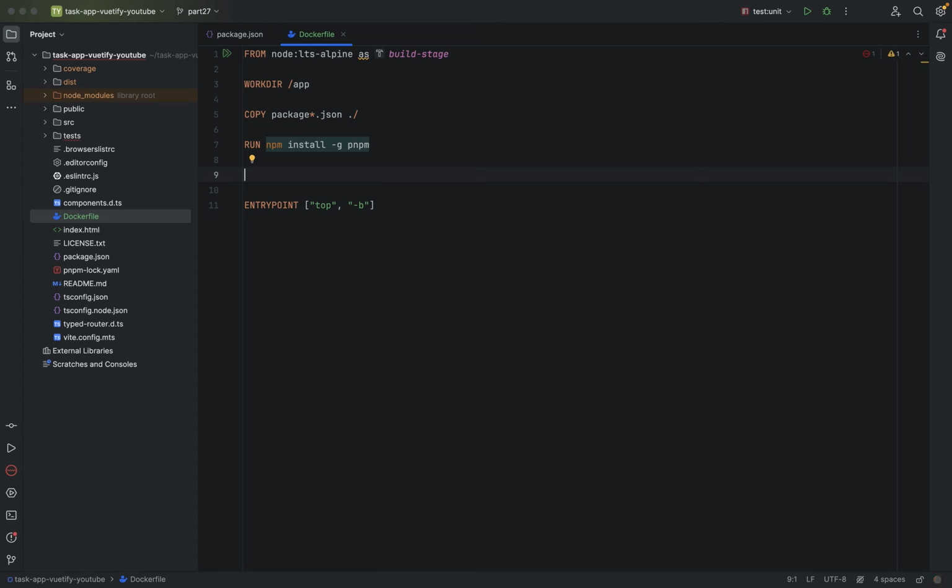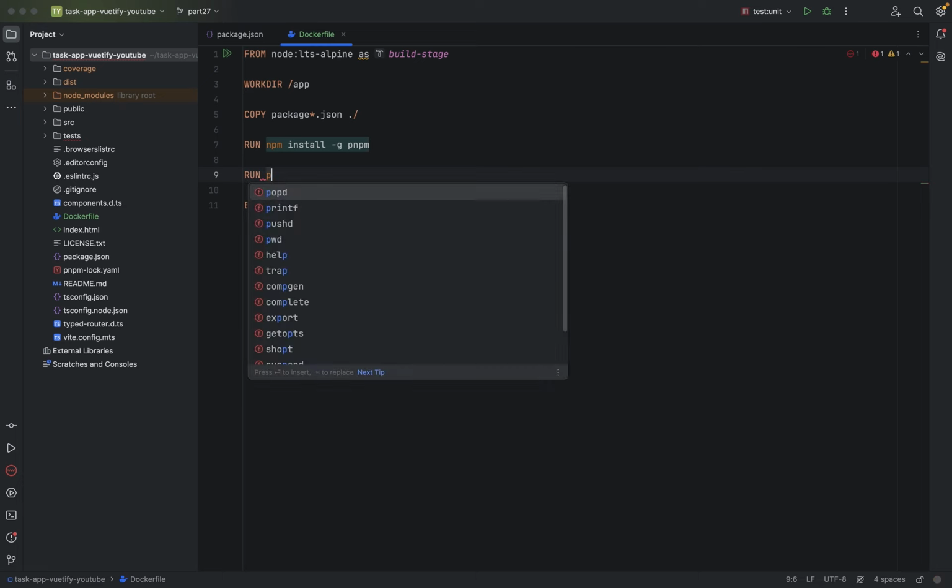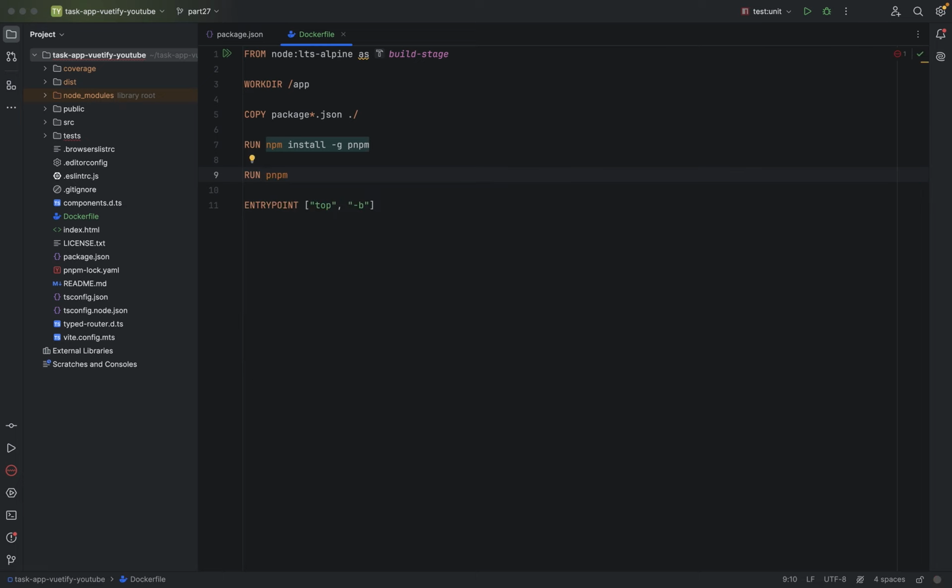Now I want to install the project dependencies with pnpm. Let's now again type RUN pnpm install. Now we want to copy all other files from the project directory to the /app directory.